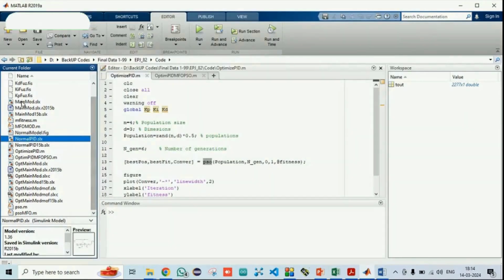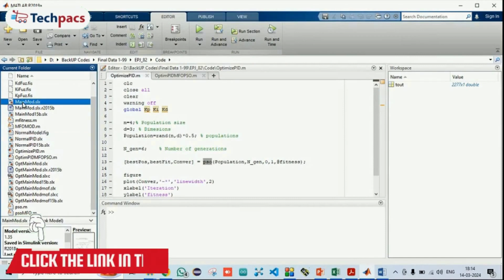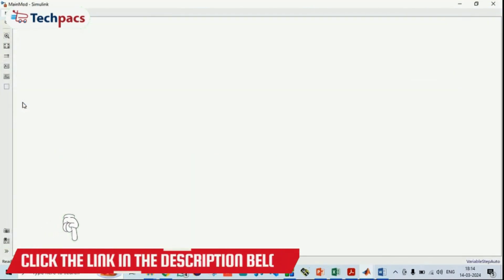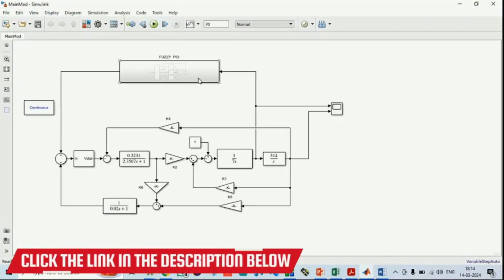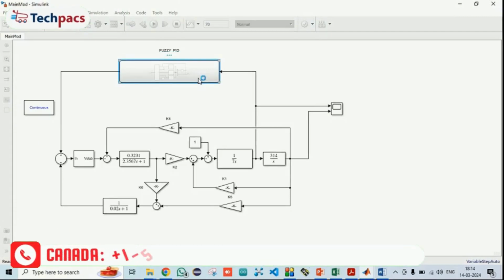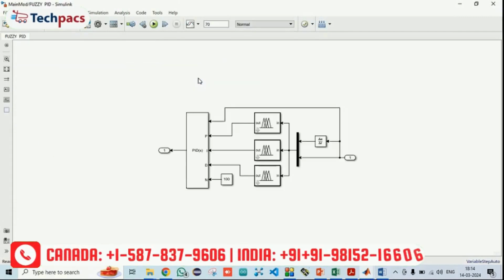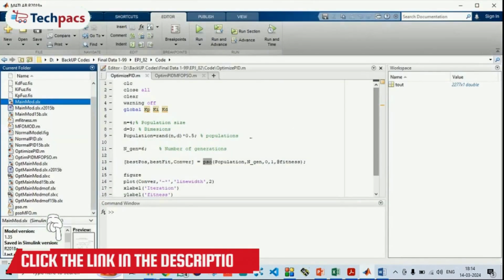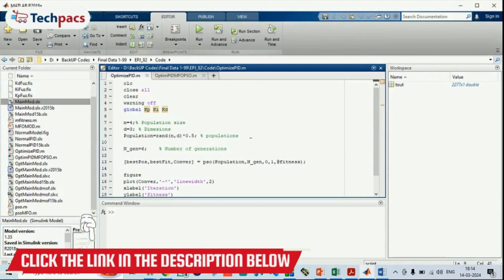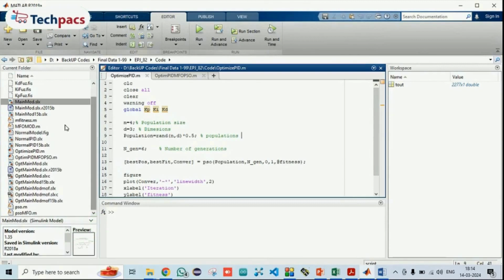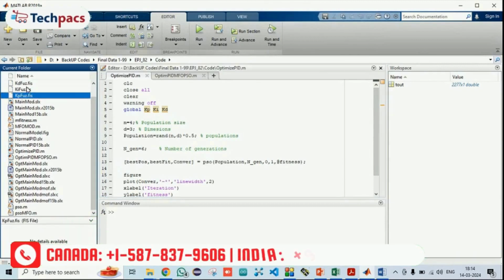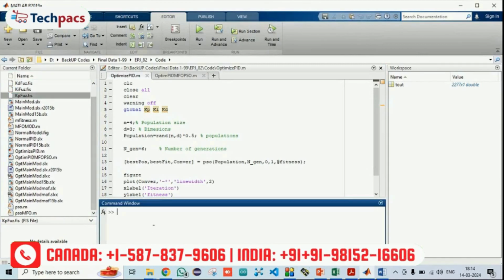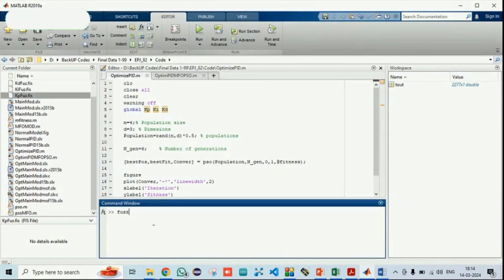Second model is this one, main mode, which is the fuzzy controlled model, with predefined KP, KI and KD values that are given by us. So here the KP, KI, KD values are taken from the fuzzy systems which we have designed by following the reference paper. So these are the fuzzy files KP, KI, KD which are generated by us.